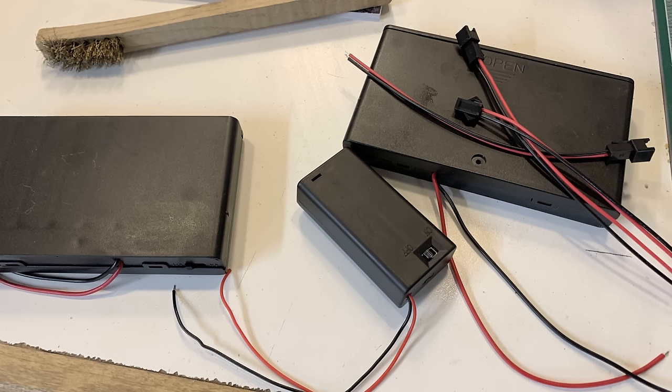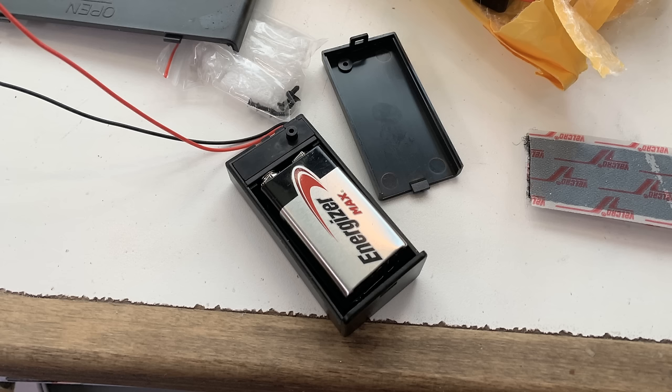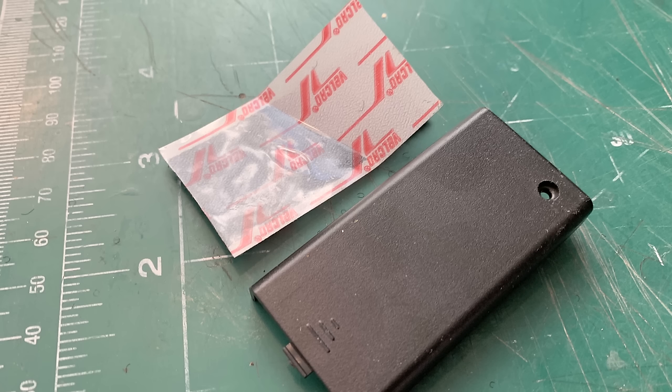Moreover, I wasn't quite sure what voltage I want to run the whole thing on. I'm just going to take one of these battery packs. We've got tons of these battery packs around here that hold different numbers of batteries and different sizes of batteries. And I'm going to try running this on one of these small 9-volt, we used to call these transistor batteries. They're a very low amperage. They don't have a very long life, and they're 9 volts, but I think they'll work okay for lighting up the 12-volt bulbs.